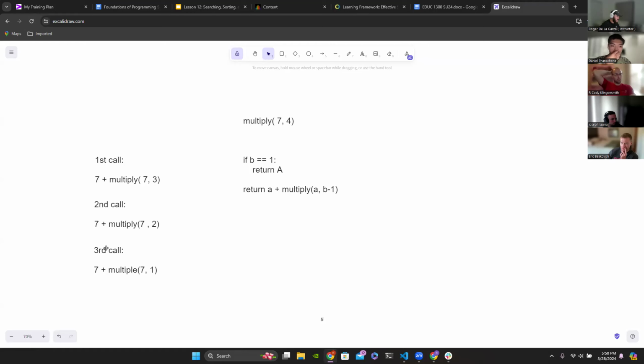Therefore, adding 7 to 7, it goes back to the second call. This function returns the 7 plus 7 that we did in the third call, and adds it to that third 7. It goes back to the very first initial call we made, where we already added 7 three times, returns it here, and adds the 7 the fourth time. That's kind of how it looks drawn out a little bit. Hopefully this helps you visualize it more than just code. Every time this returns, it's returning the sum that we did in the third call, then back to the second, up to the first call, therefore adding it 4 different times.